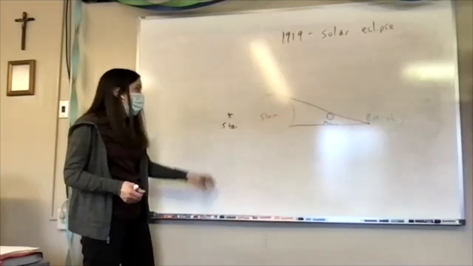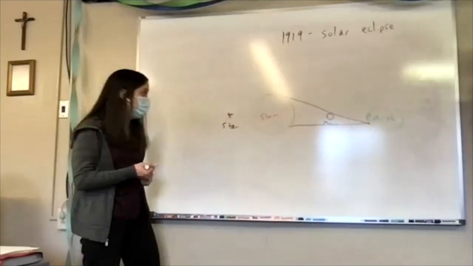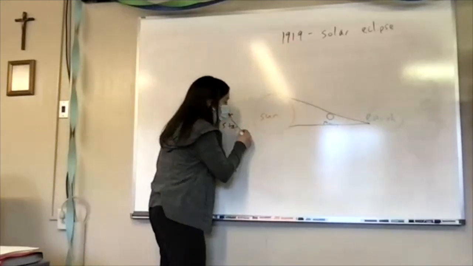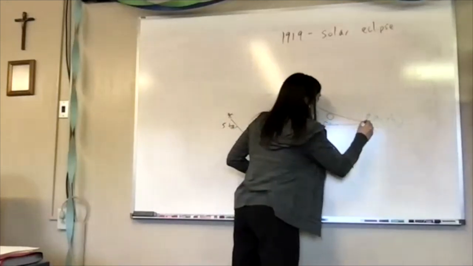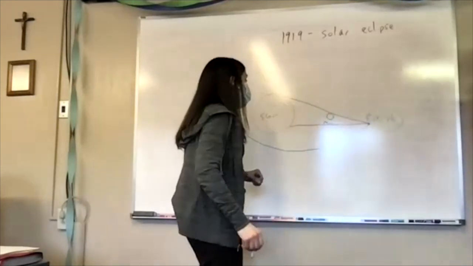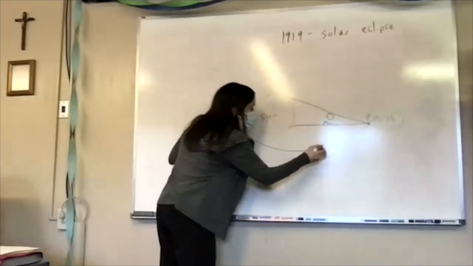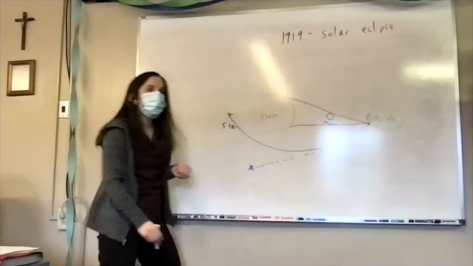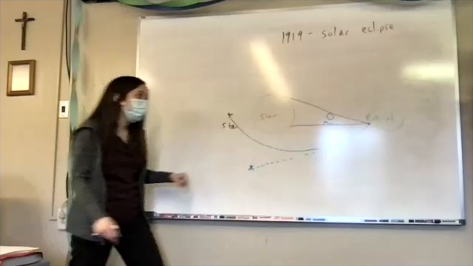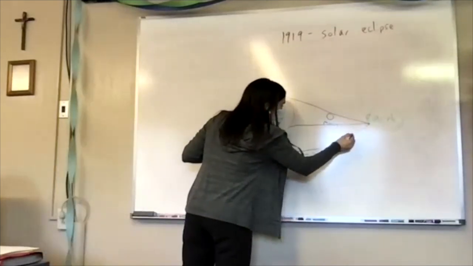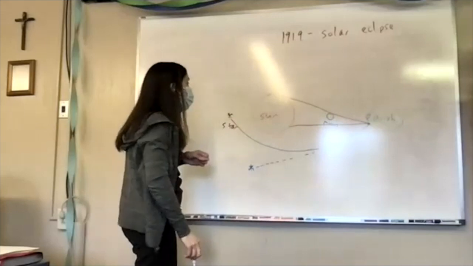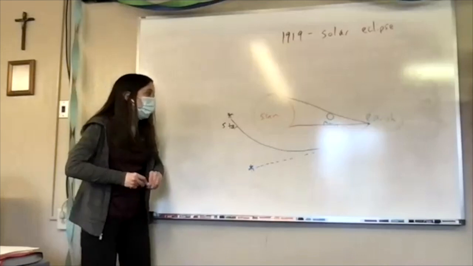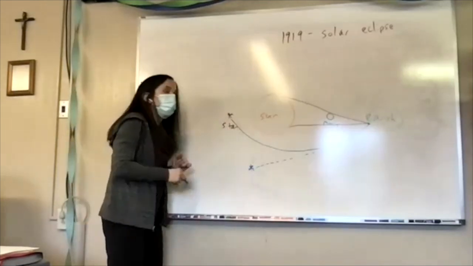But during the eclipse, the star became visible on Earth. The only way to explain that is that light from the star bent around the sun and came here, in which case somebody here on Earth would think that the star was right here, because our eyes follow the path of light, and the path of light was coming from this way. It looked like it was coming from here. And so to the person on Earth, the star was right here. That's what they saw. But the star in reality is behind the sun.